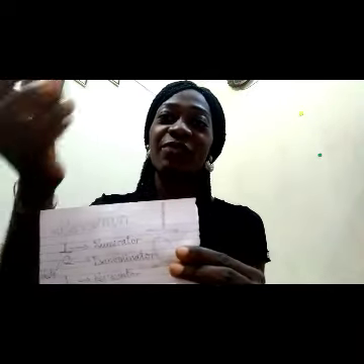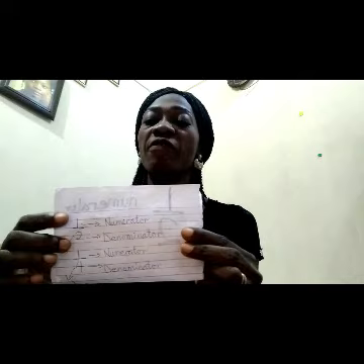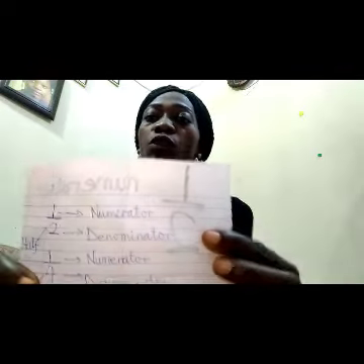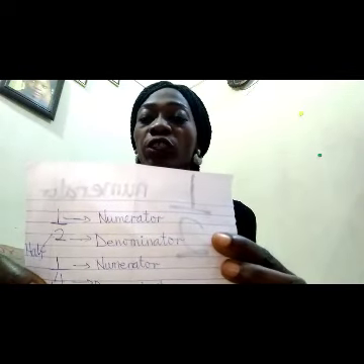I still have the onion here with me. Look at it. So this is the whole. How many wholes am I having? Just 1. How many equal parts was the whole divided into? 2. So I have my 1 over 2. The 1 is the numerator and the 2 is the denominator. So the number above the line is the numerator, then the number below the line is the denominator. Okay, so these are the parts of a fraction: numerator and denominator.